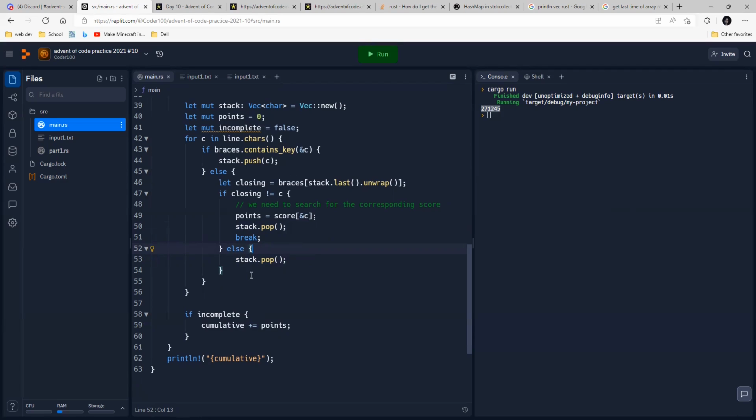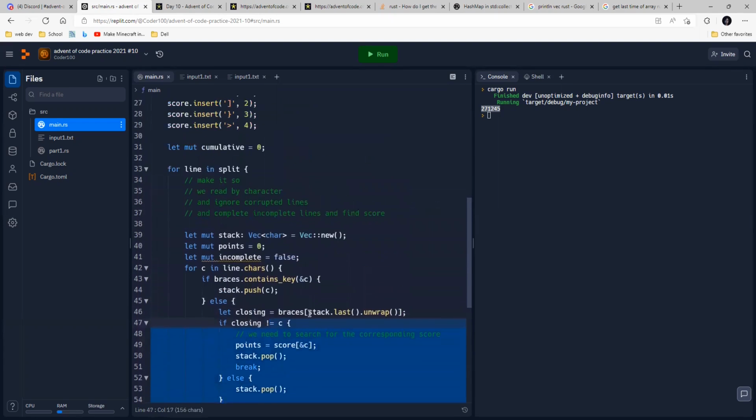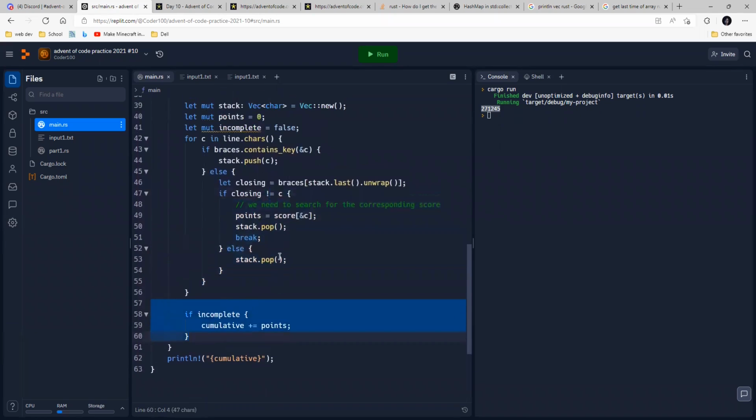So now what this does is it checks if the line is corrupted, because we'd see that the closing brace would not be the same as the expected one. So then we just skip this line entirely because this wouldn't run.